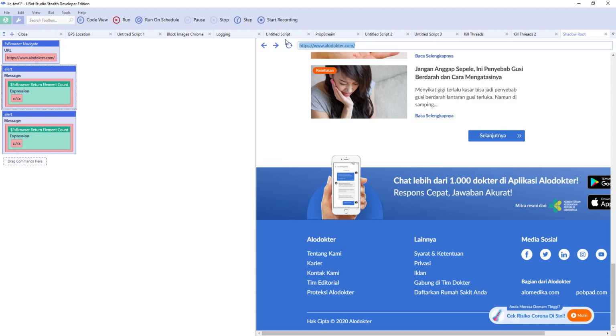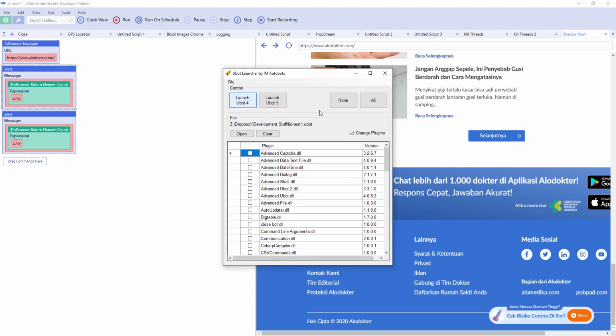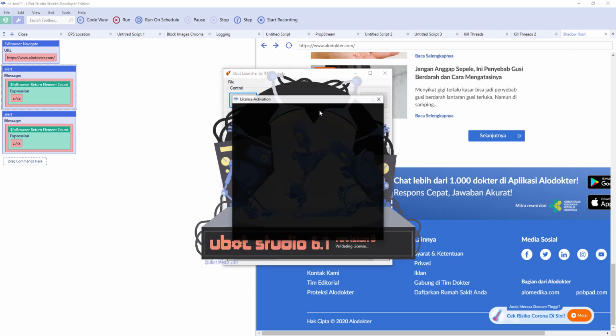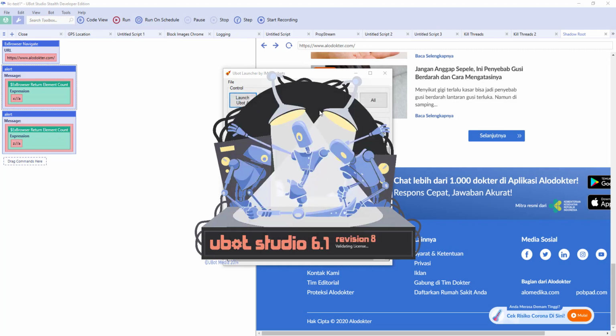Let's see if the newer one in Ubot Studio 6 can support this. Just curious, or if this is then another unique feature we have in the ExBrowser plugin.